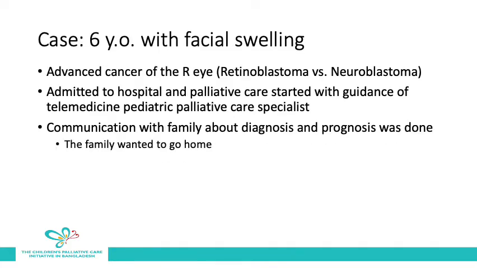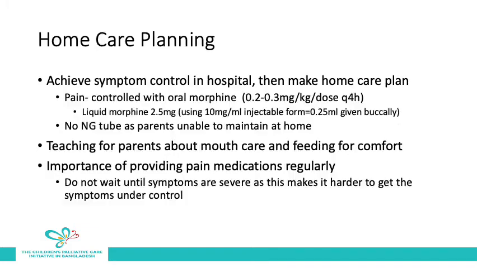This is a 6-year-old girl with facial swelling who was diagnosed with advanced cancer of her right eye. It was either a retinoblastoma or neuroblastoma. This is a child that we mentioned in the earlier video about hospital-based palliative care programs. Initially, the little girl was admitted to hospital and palliative care was started with the guidance of the telemedicine pediatric palliative care specialist. There was communication done with the family about the diagnosis and prognosis, and at that time, after learning this news, the family wanted to return home.